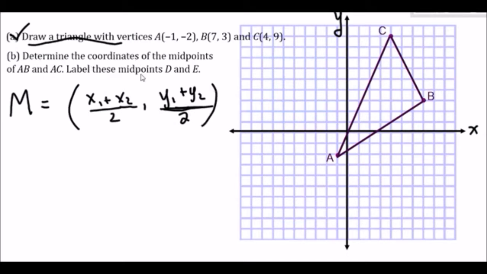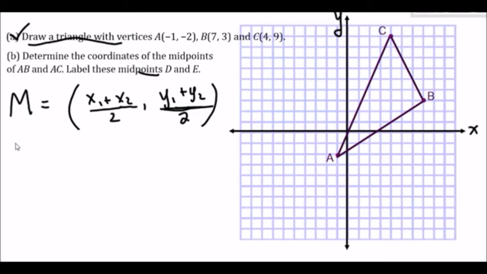Also make sure that because midpoint is a point, you have these brackets and the comma, because you're looking for the coordinates of the point. So you're looking for the x coordinate and the y coordinate, and every valid point needs to be in brackets with a comma. Just another thing, what is the formula doing? Basically what the formula does is it finds the average of the x values and the average of the y values, and when you put those together as a point, you get the midpoint. So let's do the math.